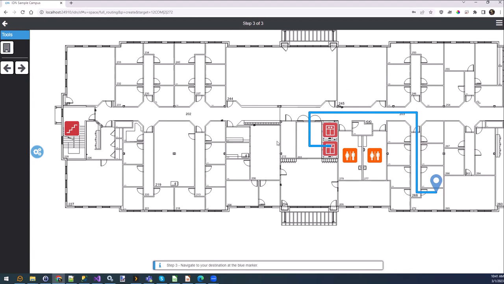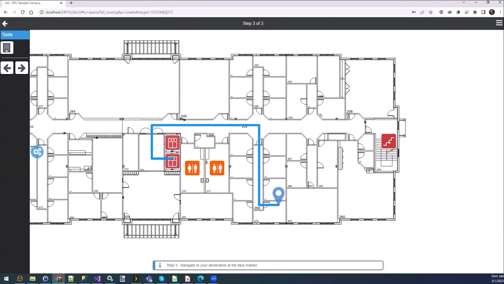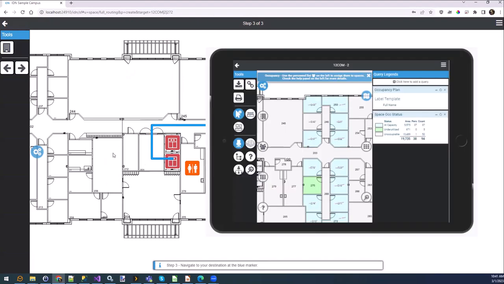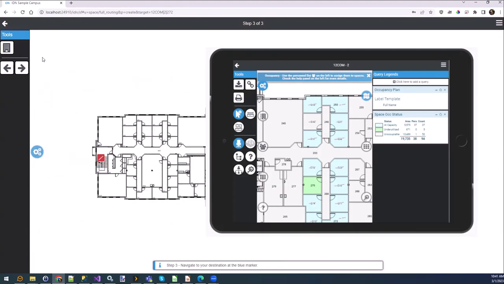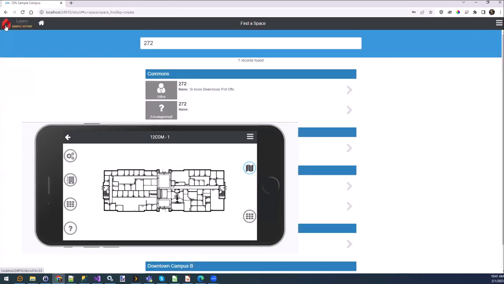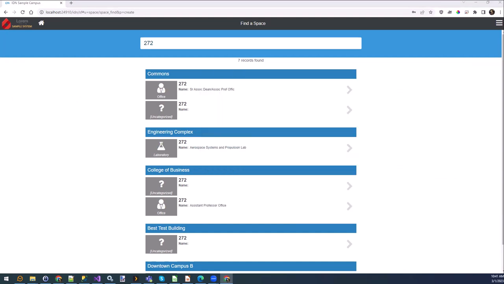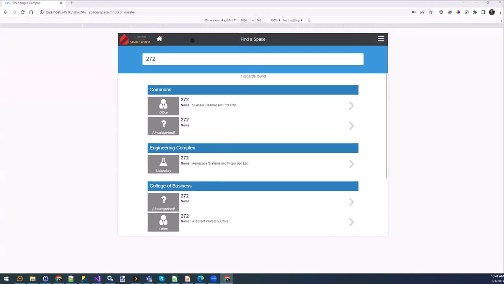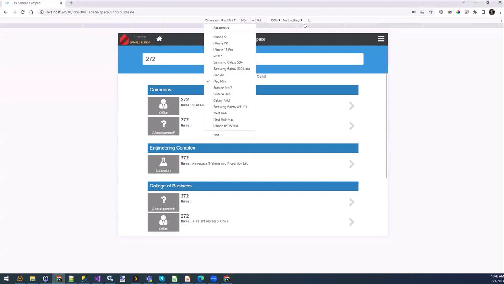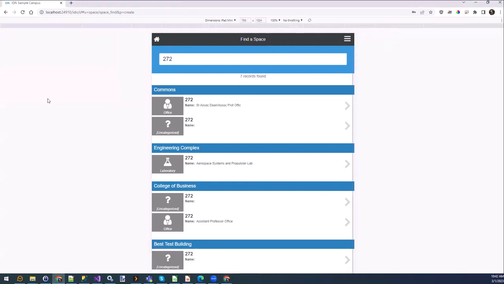And Rich, just a quick question on that one. Is it possible then we could look at it through an iPad or some sort of smartphone? Oh yeah, absolutely. And that's really something I should have addressed right off the bat. All of this stuff is going to work on any device. Obviously most of the demonstration today has been on a desktop interface, but everything knows how to reconfigure itself to work in different environments. So if I just want to see details about this, this can be done from any device.